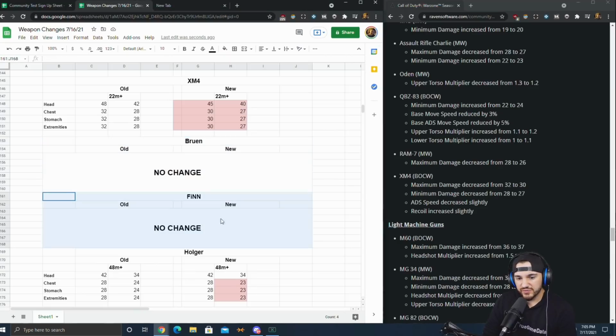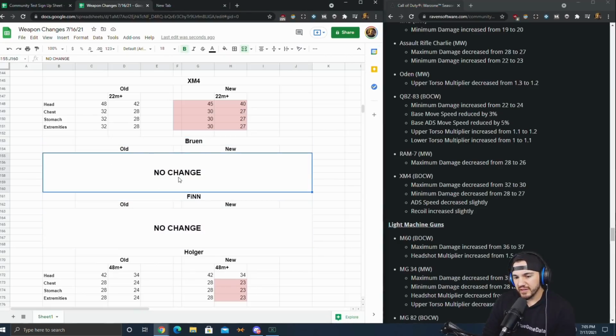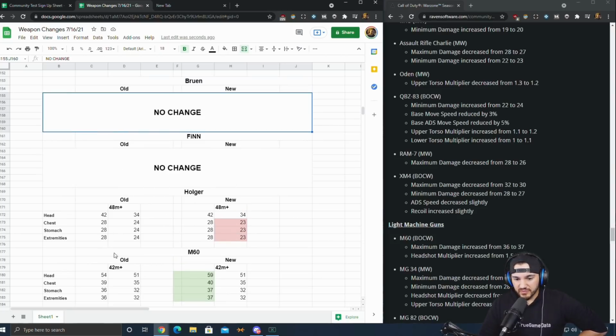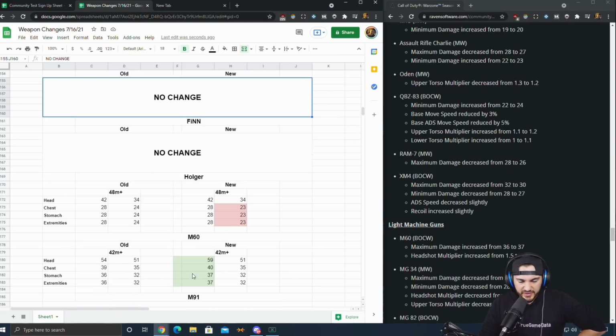Bruen had no change. FiNN had no change. The Bruen's probably getting a really good spot right now, actually, with the 60-round mag. I think it might sneak into the meta. We'll see. I'll be doing more. I literally haven't even played since the update yet. I've been so busy, so I haven't had a feel for this stuff yet. Just the numbers, and I actually think the Bruen's going to be pretty close to meta, if not meta.